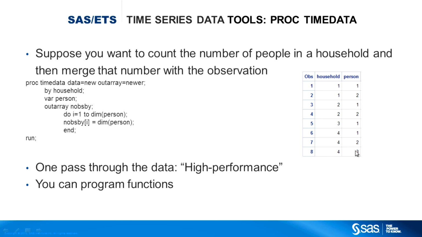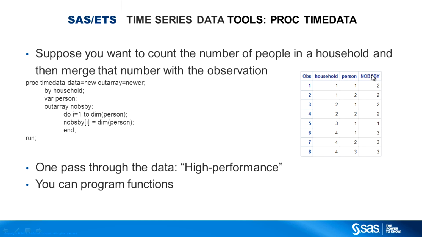And so my objective here is to create a new variable that is the count of the number of people in every household. So using this syntax that you see over on the left-hand side of the screen, with one pass through the data, we would generate a new variable that is the count of the number of people in this given household. This could be very useful if you have microdata on the income of the people in a household, and you want to append or merge the average value of the household income to that individual's record.